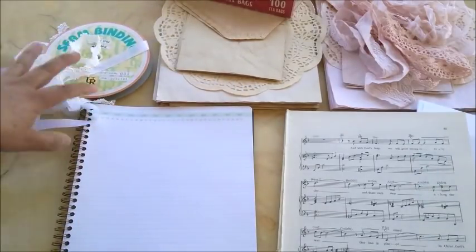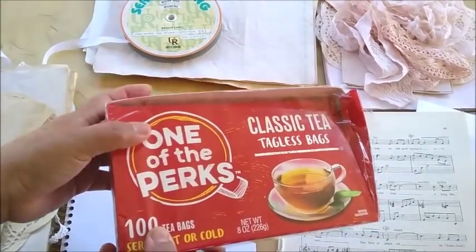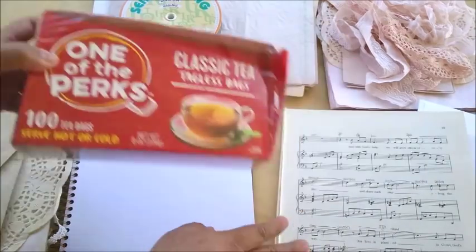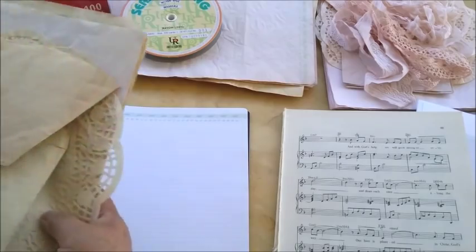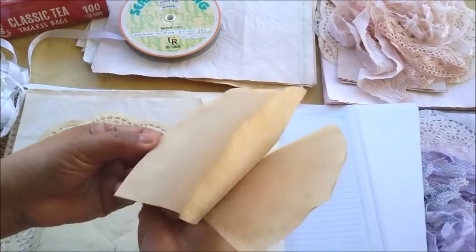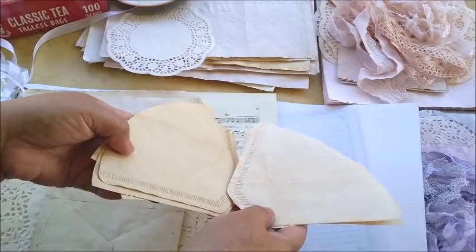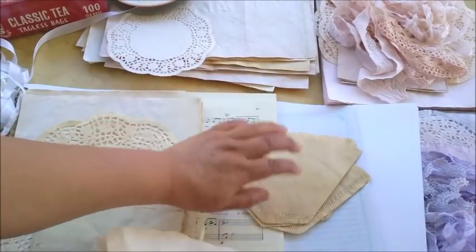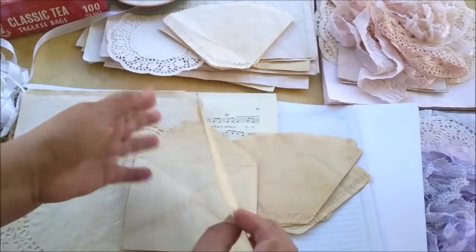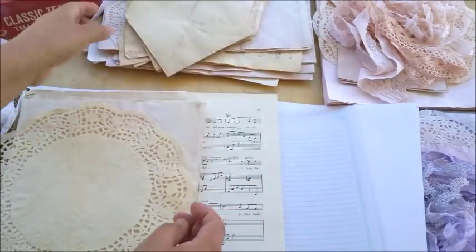And now I'm gonna show you the classic tea. I got this classic tea at Walmart, and it comes with 100 tea bags, and this one was $1.19. So I'm gonna show you with the classic tea. These are the colors. Look, these are the coffee filters. They look brown. So compare the colors with this one that was the pomegranate. See, it's different, right? This one has a little bit of pink, and this is kind of brownish, vintage. And look at the envelopes, okay? It got this color, and I really, really like it. So super vintage. Now I'm going to put this one on the side.